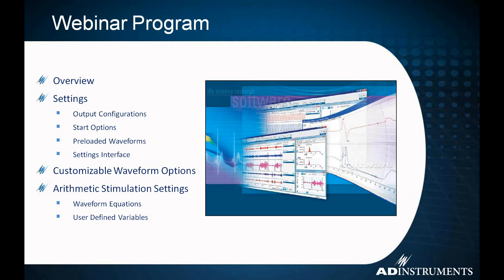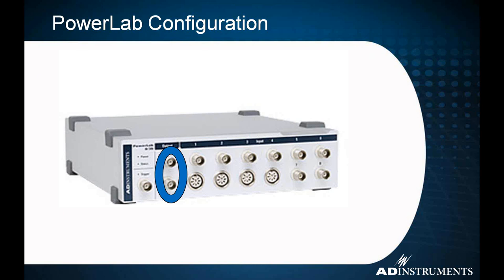So now that all the preliminaries of the webinar are out of the way, we'll talk about what our program is today. First, we'll do a general overview of what the stimulator is. Then we'll talk about settings, how to configure it for specific applications, and the various intricacies of how to set it up. We'll talk about some of the customizable waveform options and also the arithmetic stimulation settings. So first thing I'll talk about is an overview.